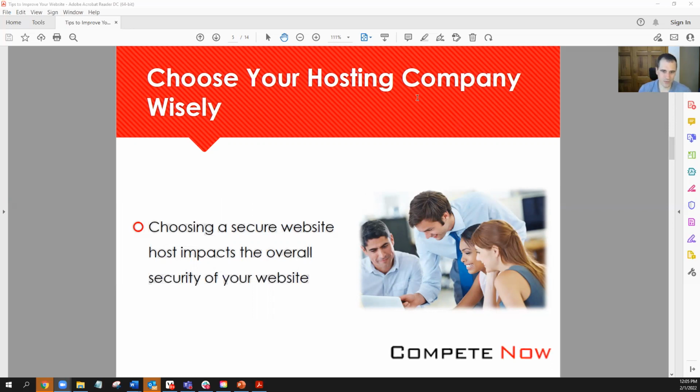Make sure you're going with a hosting company that isn't charging $1 a month or a year to host your website, and packing you in with hundreds and thousands and hundreds of thousands of other websites, because a lot of those sites in the same shared environment probably aren't going to be following the practices that we're going to cover in this presentation. Probably none of them. They're probably all sites that are just lingering and could be a security risk to your site if you're sharing space with them.